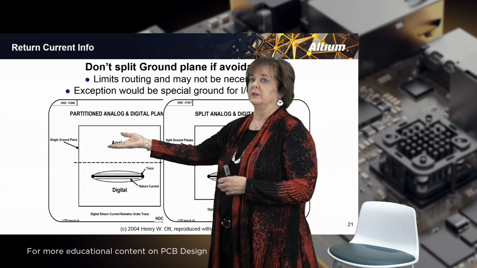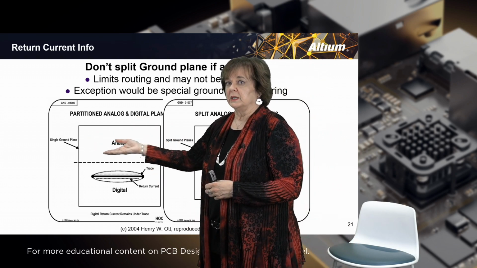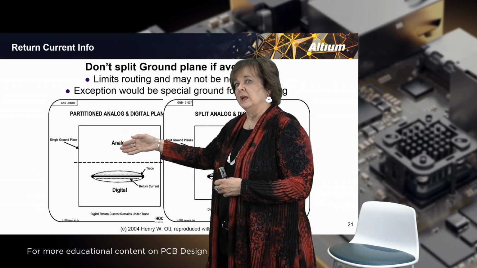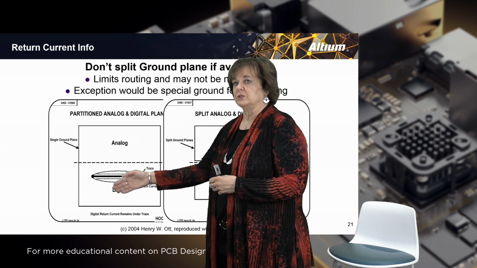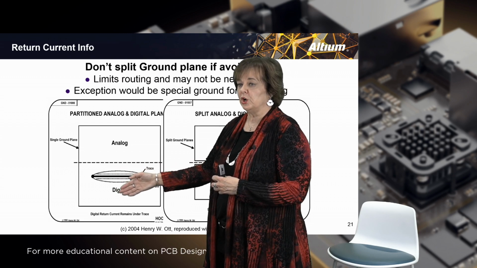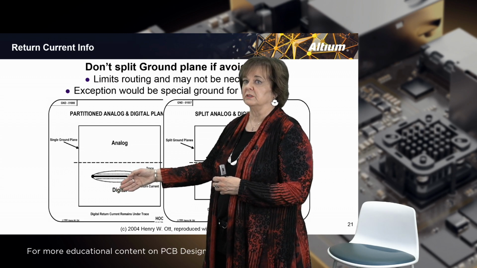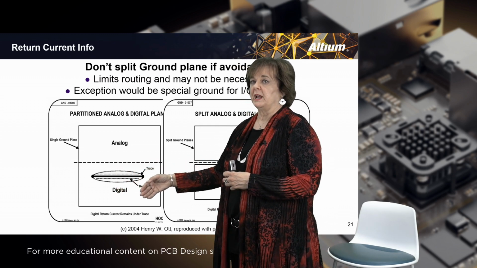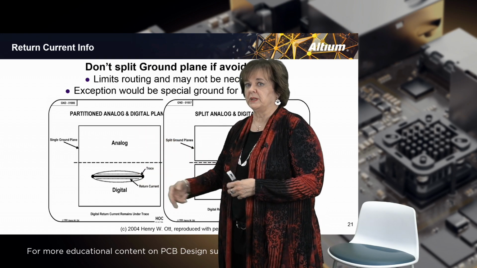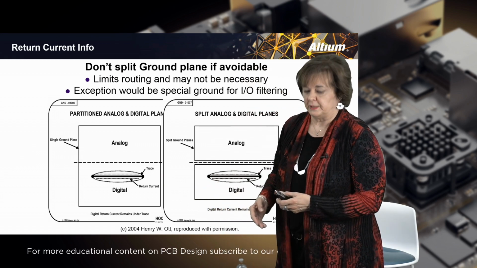For example, if you have the analog routing basically in this direction here, then you might do the digital in the opposite direction. The digital return is going to stay with the digital signal, and so it has no reason to spread out. And even if the analog spreads out, it has no reason to spread out all the way down to the digital area of the board.